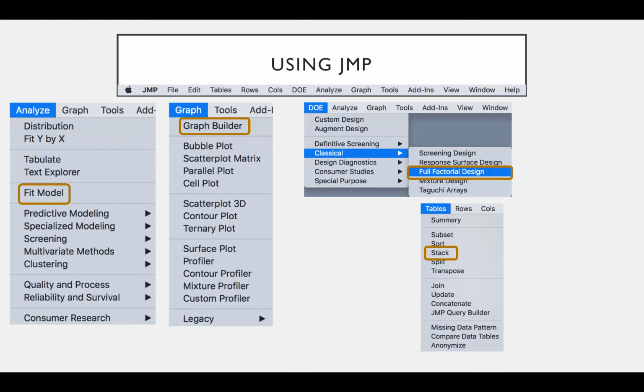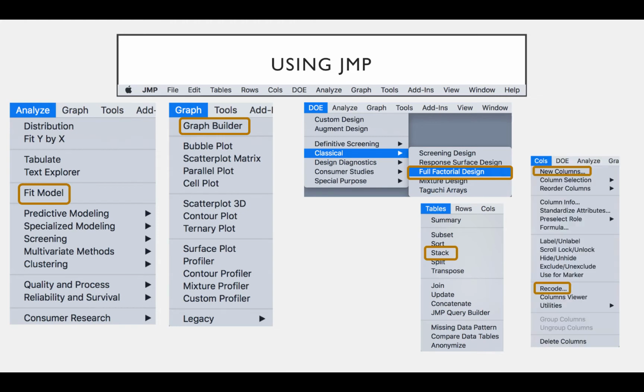Then we'll glance at a feature of using tables and stacking data. We're going to look at data for the repeated measures example that's not in the format we want, so I'll show you briefly how to reformat your data. And I'm not going to show you this in the columns, but we're going to do some things where we create a couple of new columns, and so we could use the columns menu to create new columns and then apply formulas or to recode or do things like that.